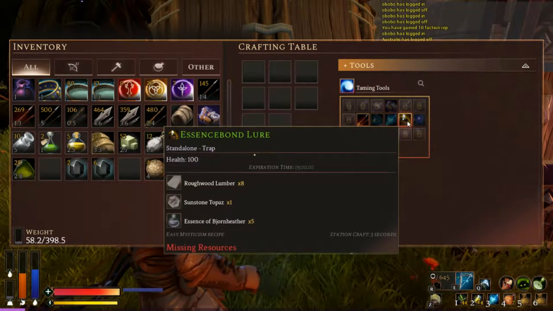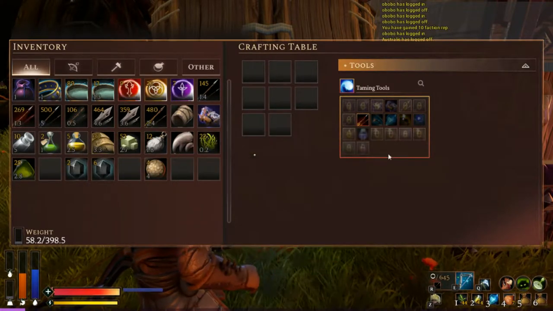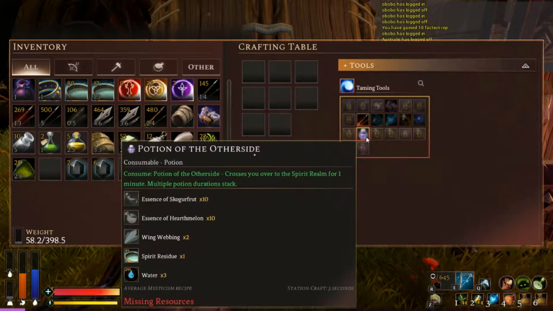We got the Essence Bond Lure, it's basically a trap, things step in it. Lesser Totem of the Other Side, this is an okay thing, especially if you're trying to catch something that is going to get up in your face. It's a little bit costly, you can't use it multiple times, only lasts for about 3 minutes, but the nice thing is you can run out of range of the totem and go back to the regular world whenever you want. So, we might build one of those. Our other option to get to the spirit realm would be Potion of the Other Side. So that's where the wing webbing comes in.